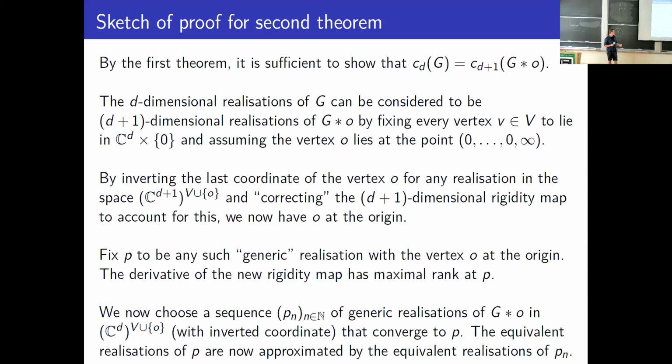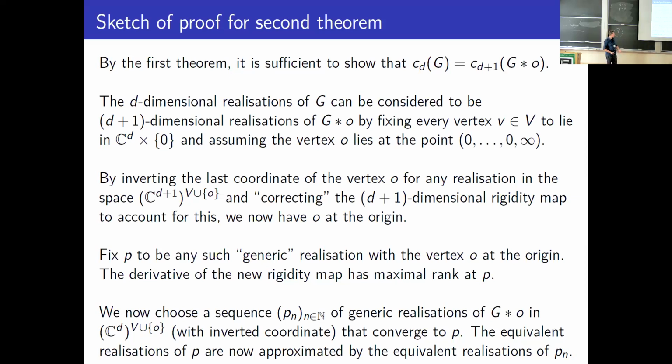But importantly, it allows you to approximate your cone framework, with all the points in the plane and one point at infinity, by a sequence of generic realizations in d+1 dimensions. And this then plays with the nice property of these realization numbers. When you look at a realization, as long as it's regular, it has some nice behavior when it comes to its infinitesimal rigidity and so on. So you could use, for instance, that it's infinitesimally rigid and everything equivalent to it is infinitesimally rigid, for example.